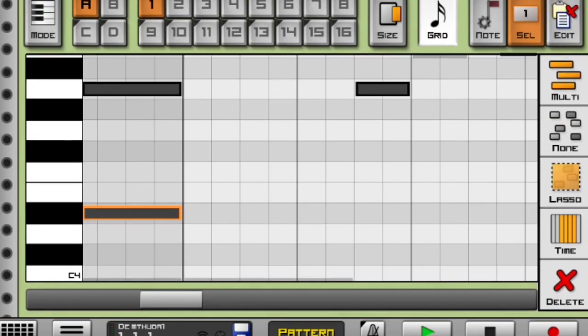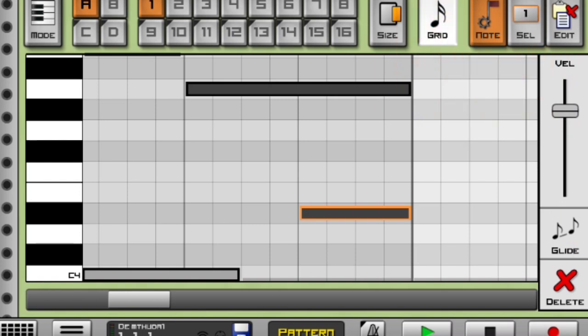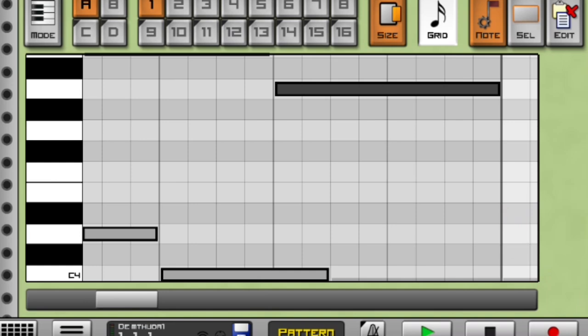And then after it's saying 1, I'm gonna click note here. As you can see, this button, guys, and then it's gonna show me a note here. If you guys are watching, it says slide, and then if I click this, it will show a small arrow here. And then you'll hear it, guys. This arrow will make this note fall, something like that, guys. So that's how you make something glide.